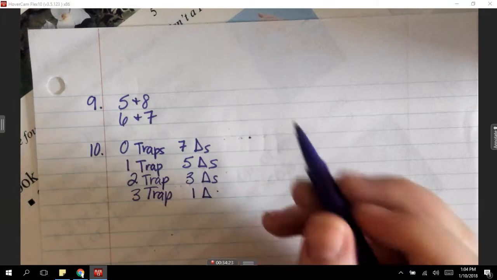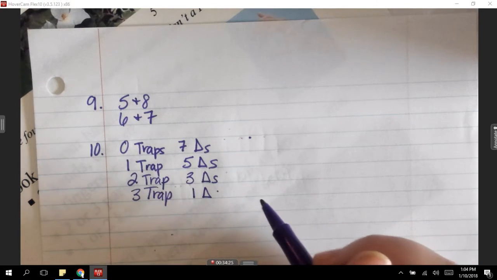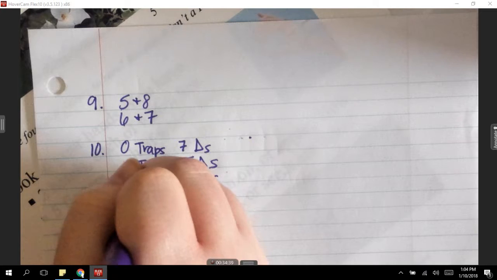So how could this observation, question 9, find the number of roofing patterns when there are 7 houses? We just need to know how many traps you want or how many triangles you want, and we can pretty much fill in the rest from there as to how many options there are, because we already figured out the number of options in 5, 6, 7, and 8. Okay, I feel like number 11 is the same thing, so I just drew an arrow.